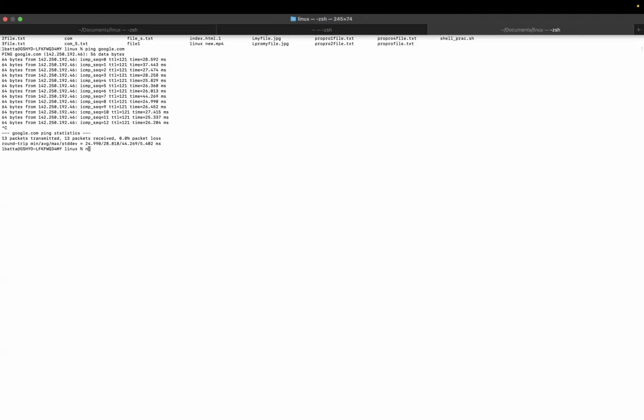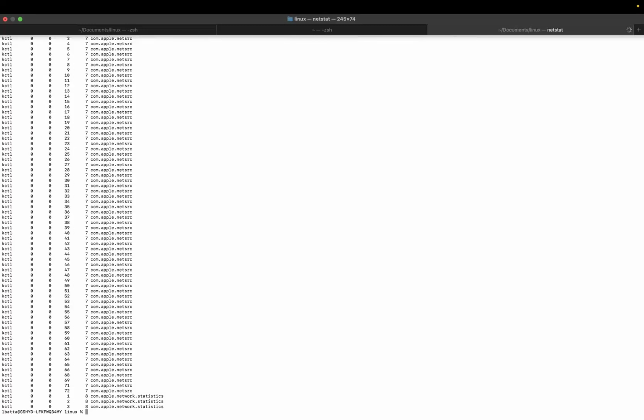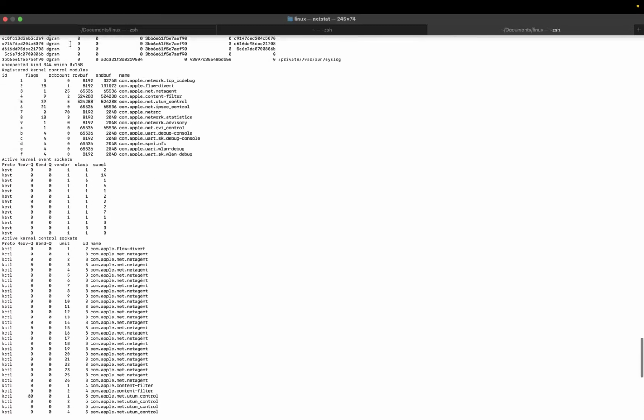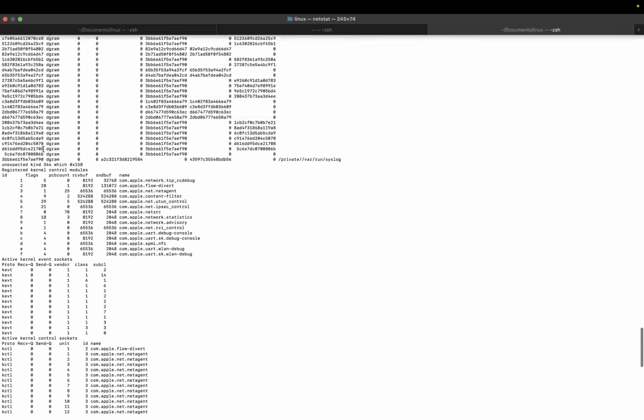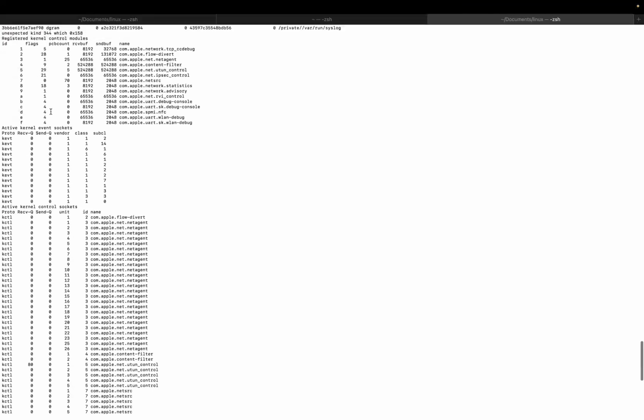And the next command is netstat. Netstat is used for displaying the network connections, routing tables, or interface statistics, and more. It is used for monitoring network activity as well. It will display all the network activity happening in our system right now.